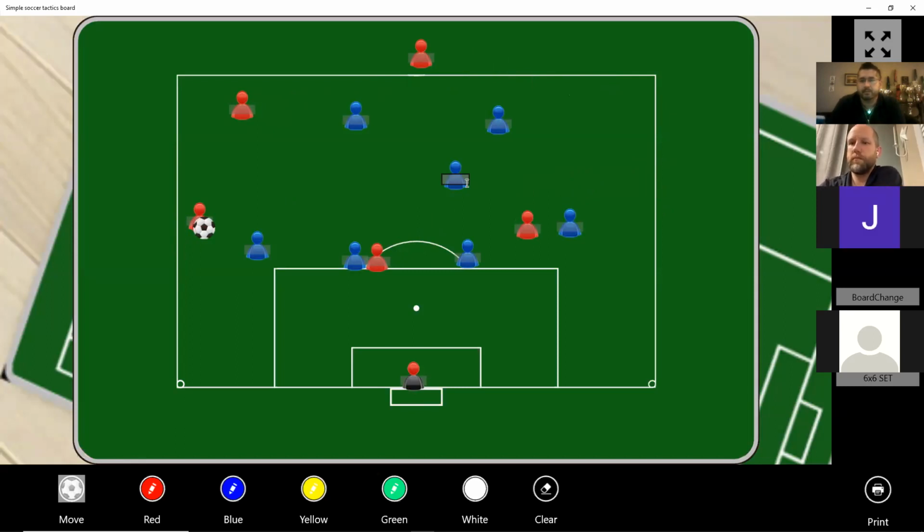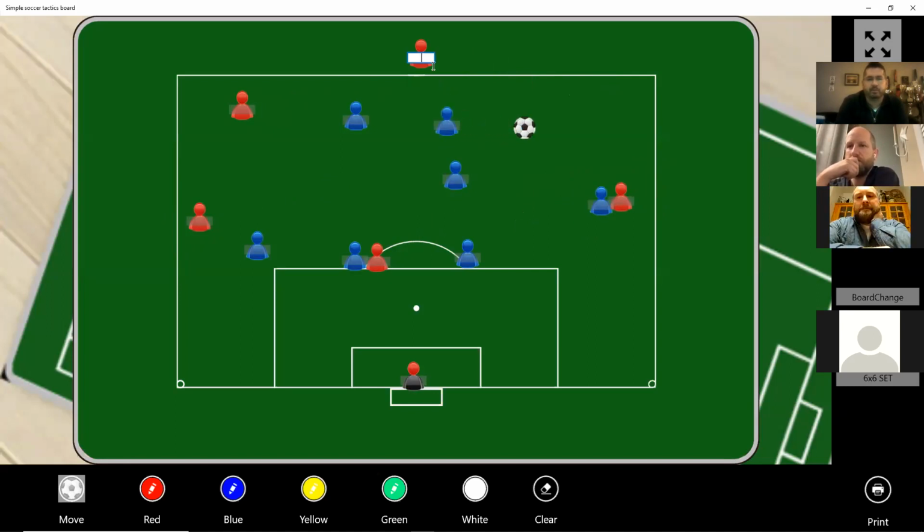Madison asked about that last scenario, with the previous scenario, so if the wide player did a through, where do you want the ball to go next? You mean the player beat the player and sees the through ball right here, for this player to make a run here? She says yes.